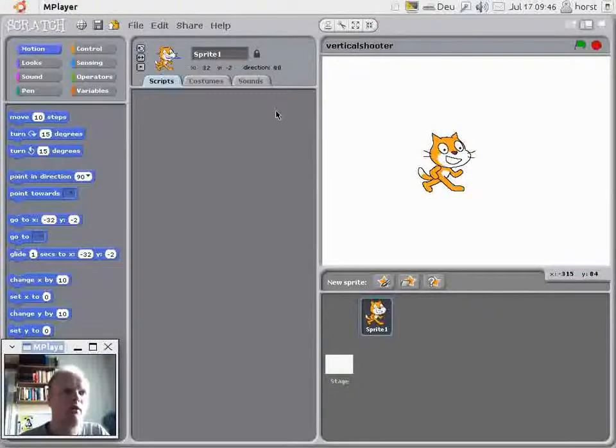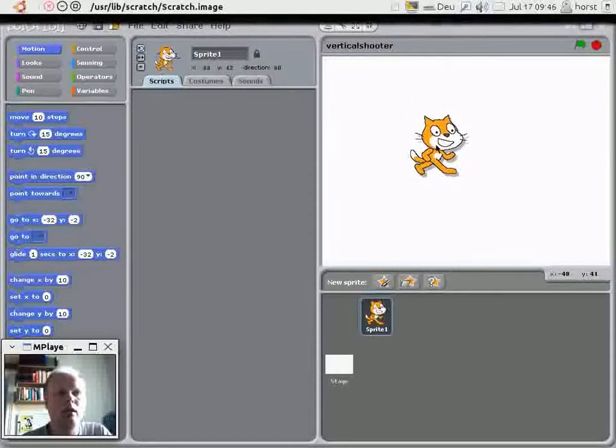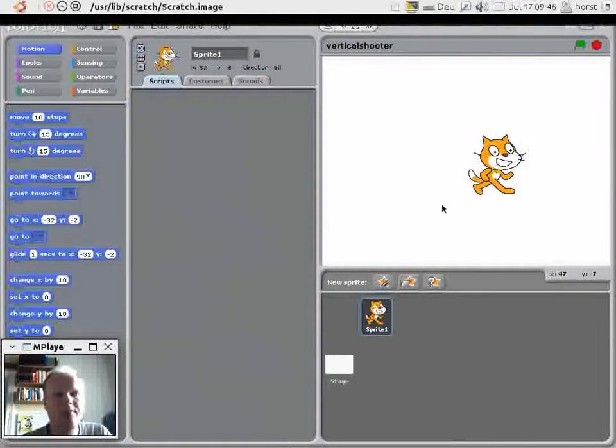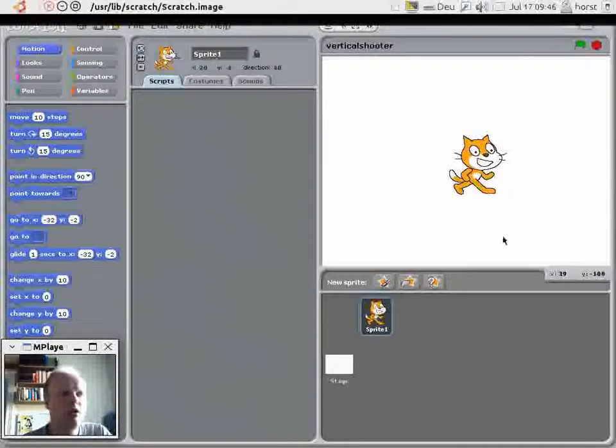I teach children how to program open source games, and now I show you how to create a very simple vertical shooter game using Scratch. Scratch is a very cool piece of software. You can get it from scratch.mit.edu, and there you have objects, sprites on a stage background in a very limited resolution, x and y. You can see them here, and usually you script little commands by moving blocks around and attach the blocks to each other like with Lego.